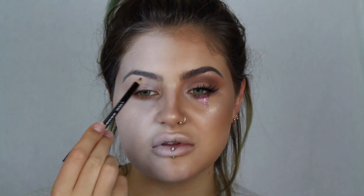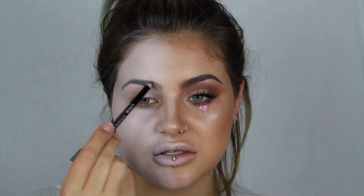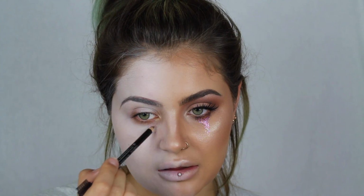Now what I'm going to do is take my Rimmel brow pencil. This is the shade dark brown, and I'm going to sketch out my shapes. So the first thing I'm going to do is sketch out the eye hole. So I cover up my brow. I find that the easiest. It means you don't need to conceal your brows with glue or anything. And I'm just creating a rough eye shape.